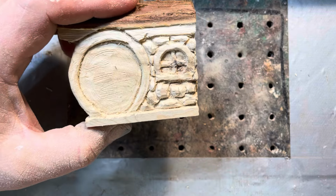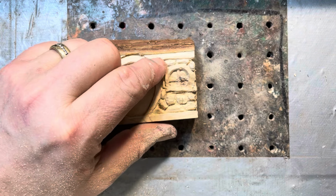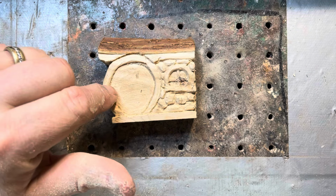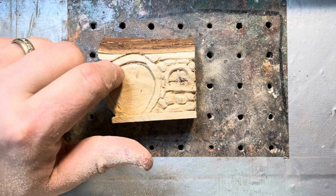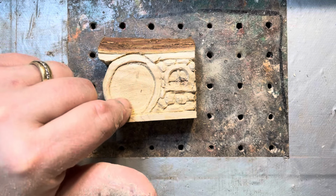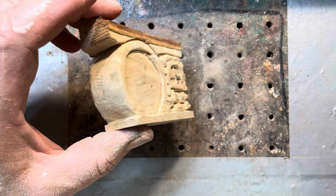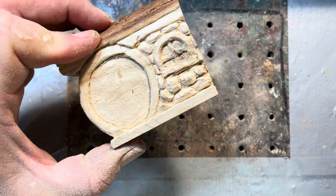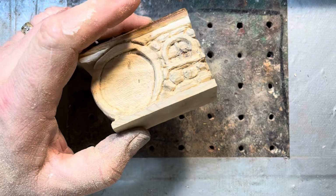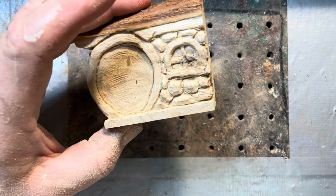Well, there you go. You've got some stonework. You've got a window. I may make this look more like brick up here now. I just don't like it plain. I'm going to probably make this like stones going around here instead of wood. And this will be a wooden door right in here. This is kind of a short one because this is pretty much going to be done in a second. I'll probably go ahead and get the painting done as well right in this video, so you'll see the whole thing completely done in one shot.